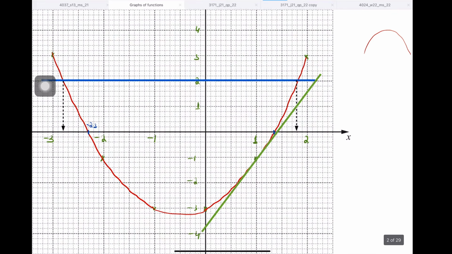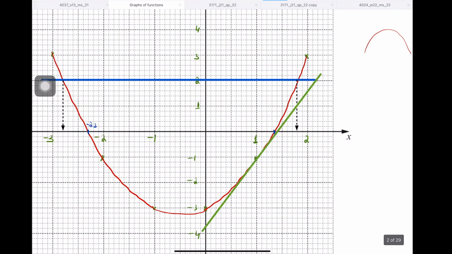So there you go. Now you guys may be thinking that with a tangent we say that it should only touch the curve at one point. In the case of a quadratic curve, this will happen sometimes: when you make a tangent, you will notice that the tangent is not only touching the curve at the value where we're supposed to draw the tangent, but it's just touching after that and before that as well. So it's fine. There's nothing we can do about it.